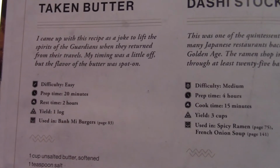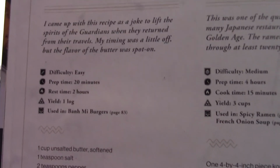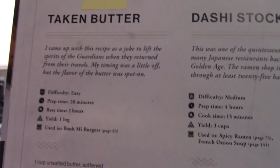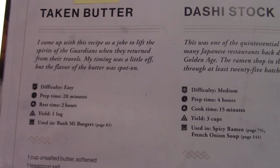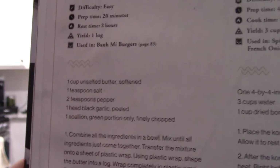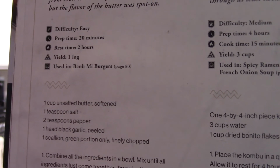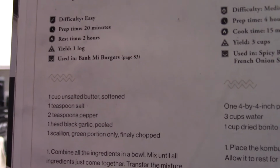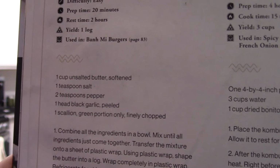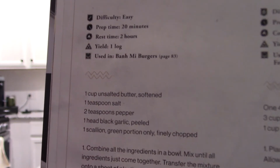This is an easy difficulty recipe that takes 20 minutes of prep, 2 hours of resting in the fridge. It yields 1 log of butter, and it is used in exactly one other recipe in the book, the banh mi burgers, which is one of the next ones I plan to make. This recipe only requires 5 ingredients. You need 1 cup or 2 sticks of softened, unsalted butter, a teaspoon of salt, 2 teaspoons of pepper, a head of black garlic that's been peeled, and 1 scallion, the green portion only, that has been finely chopped.